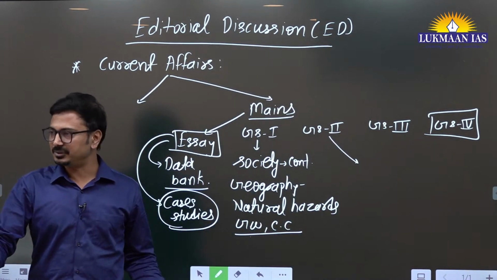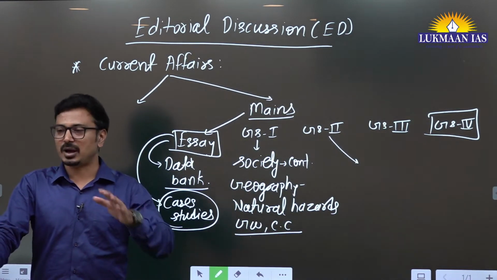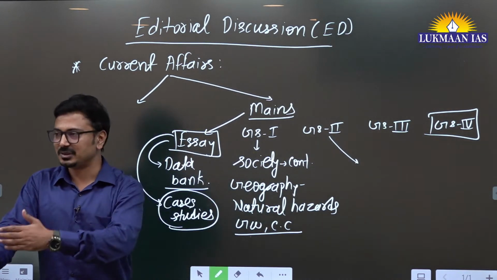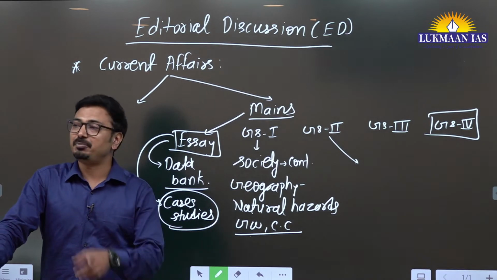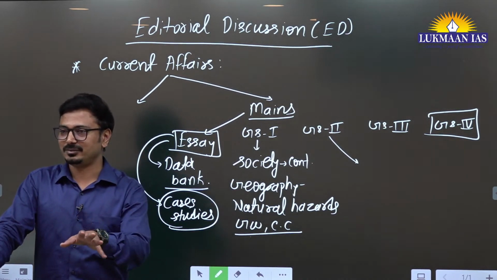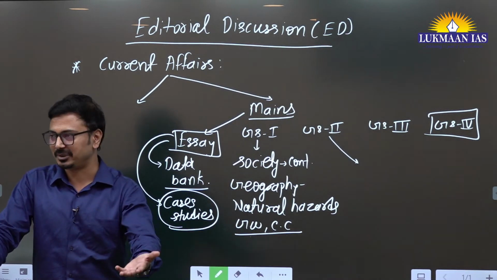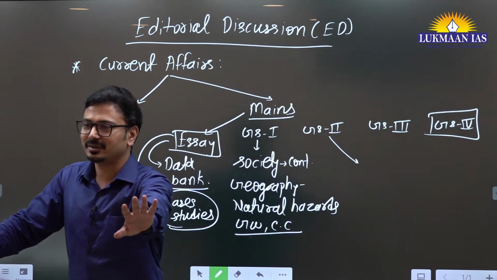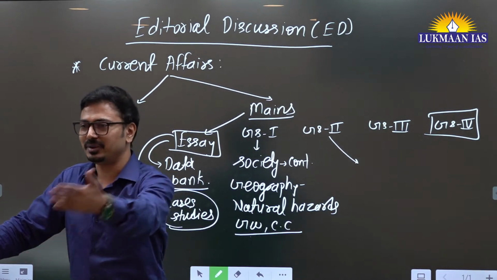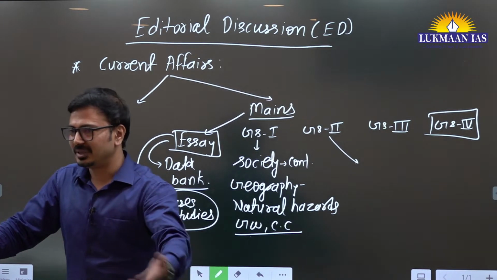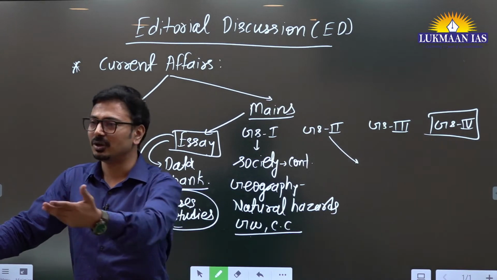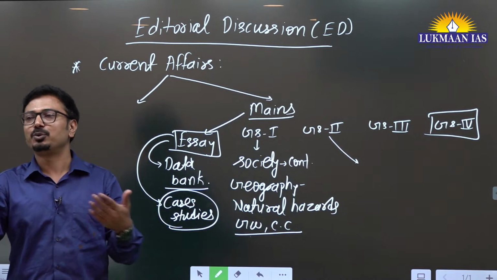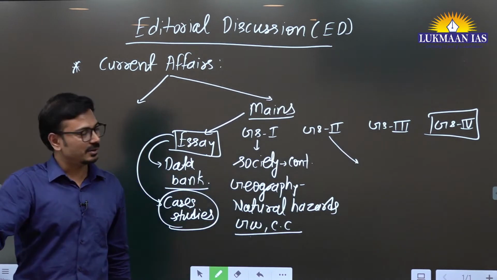Data and examples, right? Of course, you have your own strategy of optional, how to integrate current affairs. Different optionals are there, but especially paper 2 of every optional is related to Indian geography. If I'm teaching geography, Indian geography, most of it is current development. Public administration, paper 2, Indian polity. PSIR, paper 2. Sociology, Indian society, paper 2. So try to take inputs from current developments in the second paper.